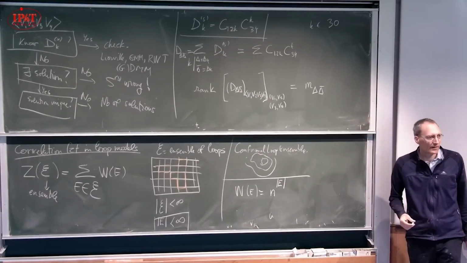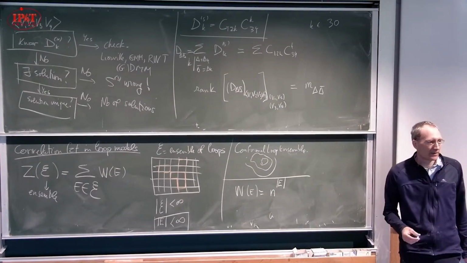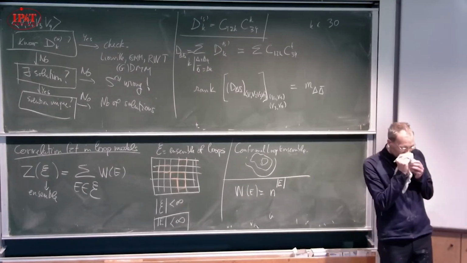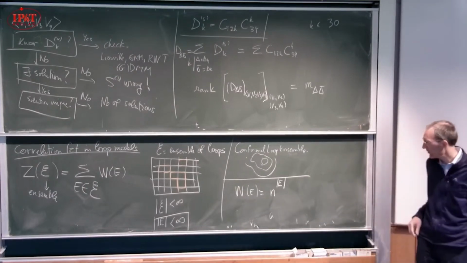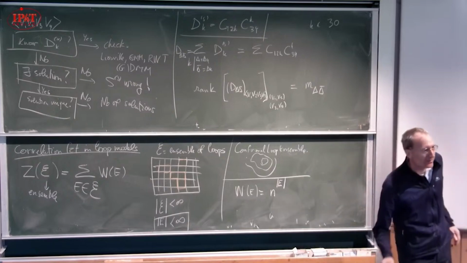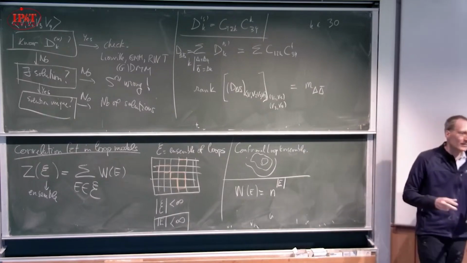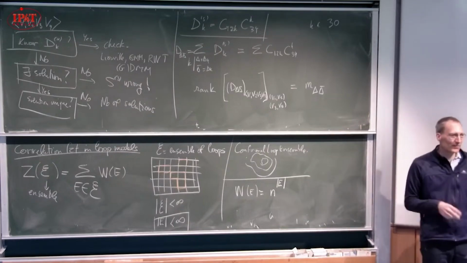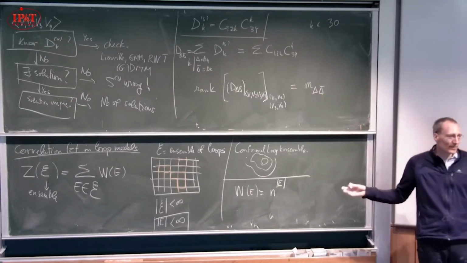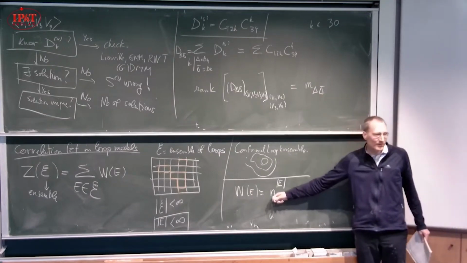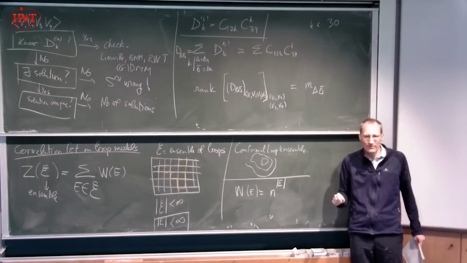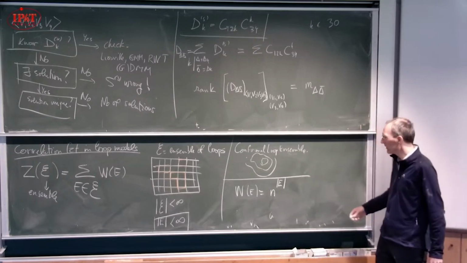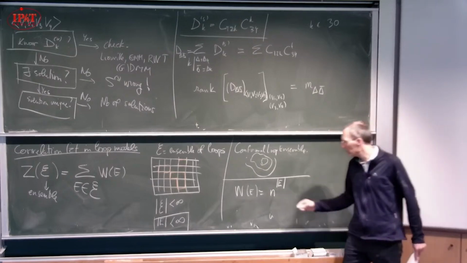Shouldn't you address the weight of the loop? Well, it depends a bit. In the dense phase of the O(n) model, I think you don't have much to adjust. You have a coupling, but you have a range of values of couplings where it's critical. You don't really have to fine-tune the coupling. But in the dilute phase, you have to fine-tune the coupling. I won't get into these details, but what I want is to introduce this parameter n, because this will eventually be related to the CFT, whereas the coupling itself is not universal. And in fact, this n is also the n of the O(n) model, if you want, or U(n) model.